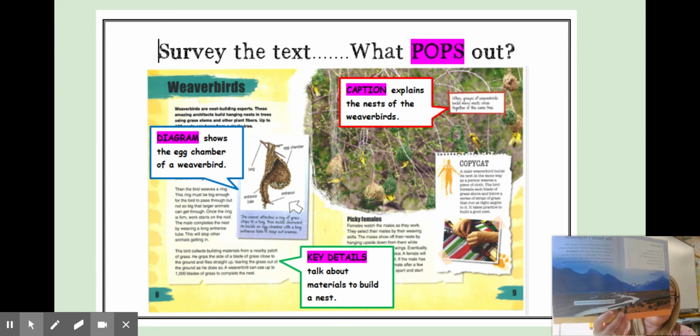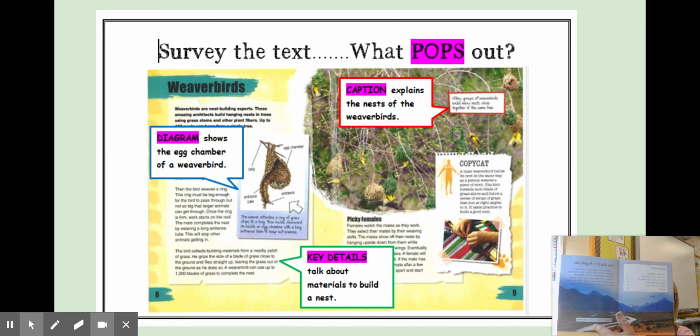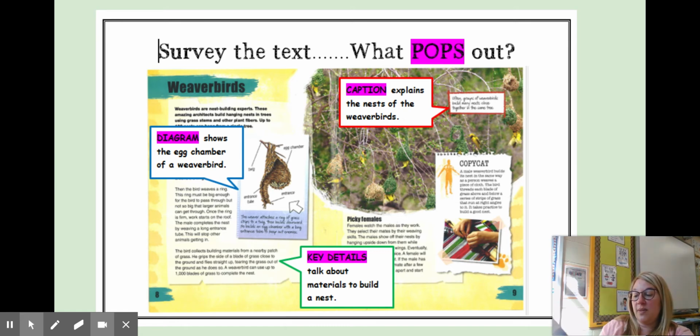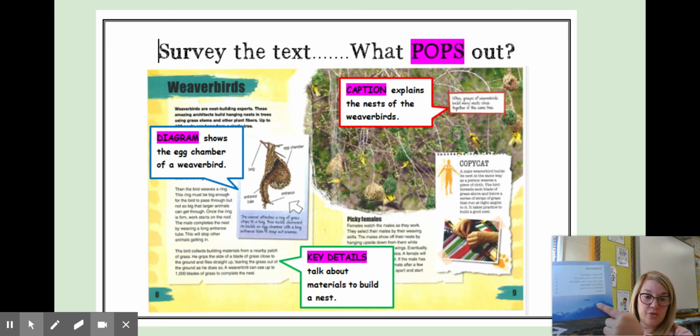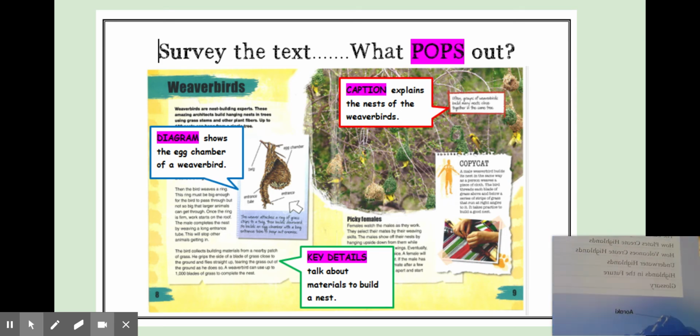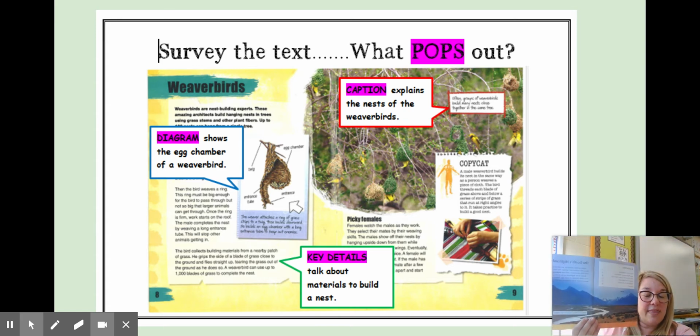So on this page, if I survey it, what pops out right to me is this really long river and the caption that goes with it that tells me Oroki is the tallest mountain in New Zealand. And then when I read that caption, I realize it's not talking about that river at all. It's talking about this picture right here, and you can see that word with a label, Oroki. So now on this page I've studied, what popped out at me was the caption. But when I read the caption, I needed to read more, look at that page more closely, find the label, and really zoom in on the photograph.